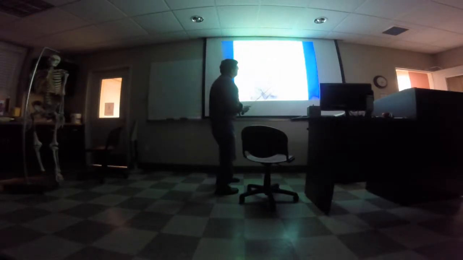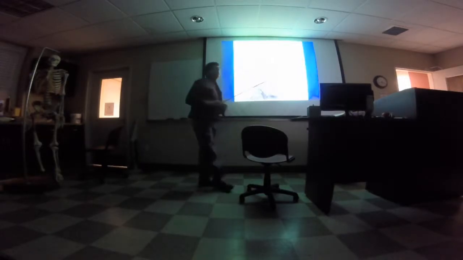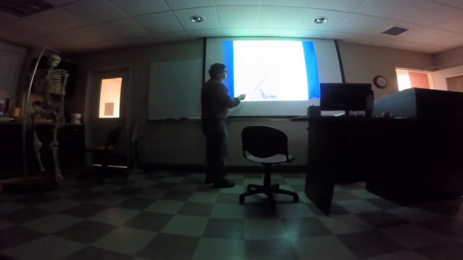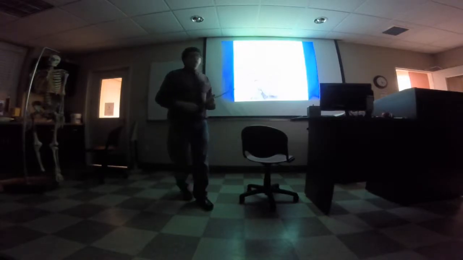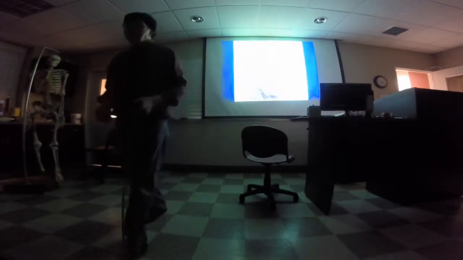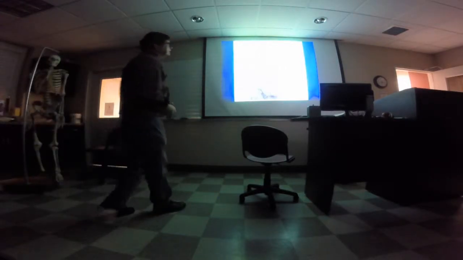Now, let's see. Jacob, what is this muscle labeled number 3? Orbicularis oculi. Orbicularis oculi. Brittany Mayer, what is this muscle right here? That's the zygomatic minor. Zygomaticus minor, that's correct. Jordan, what is this muscle here labeled number 10? Is that the levator labii superioris? Superioris. Yes, that's correct.